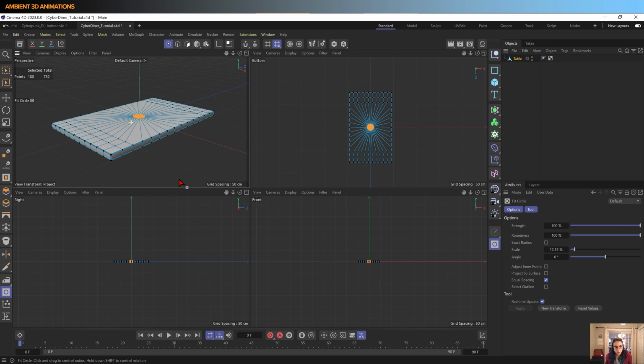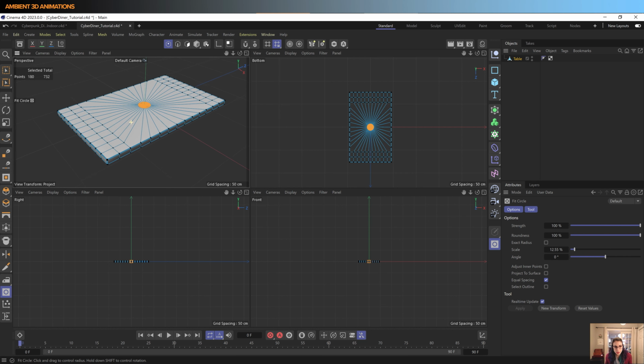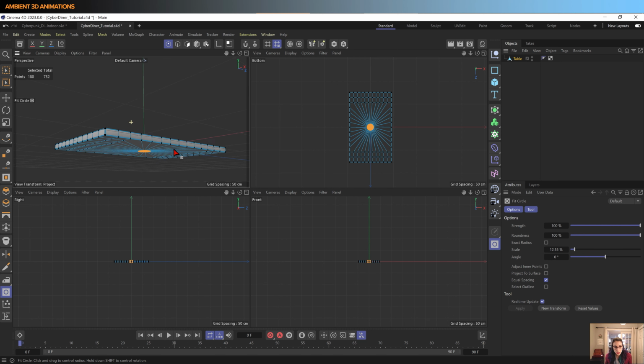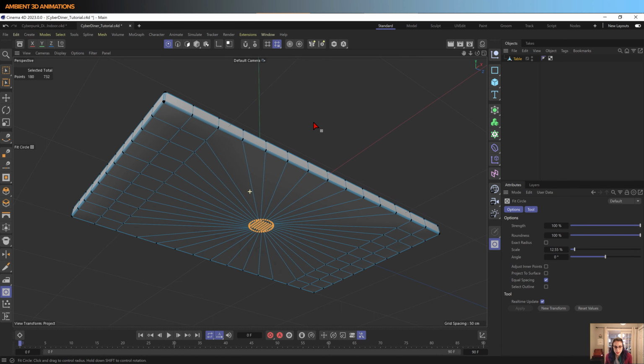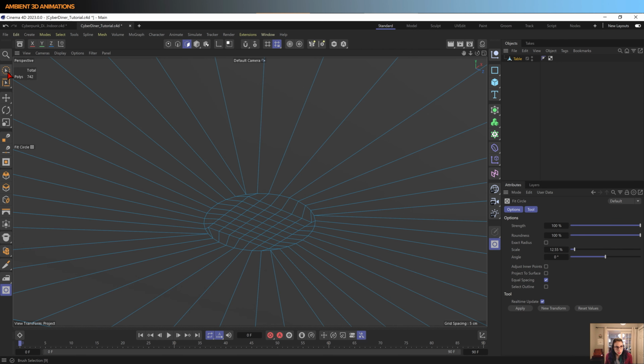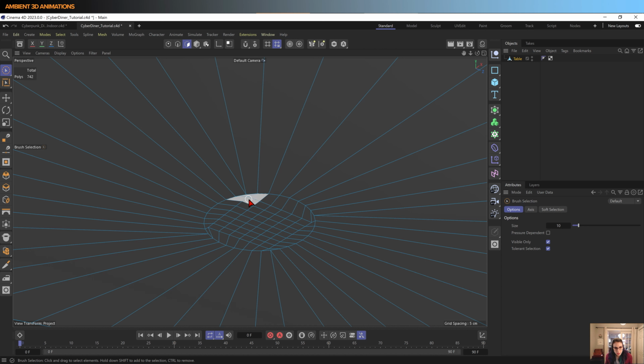And we've created that both on the top and the bottom, which in this case I'm okay with. But that's the basic start of it. I'm going to go back into perspective view so that it's easier for me to see if I'm selecting the top polygons or bottom polygons, and go into polygon selection mode. And this will allow me to select these polygons in this circle because we need to extrude them into a table leg. So I'm going to go ahead, select these here.